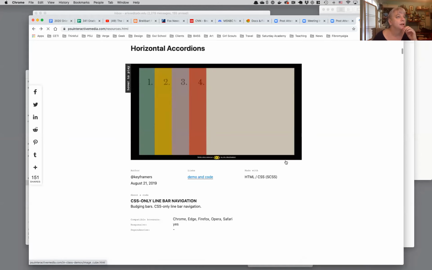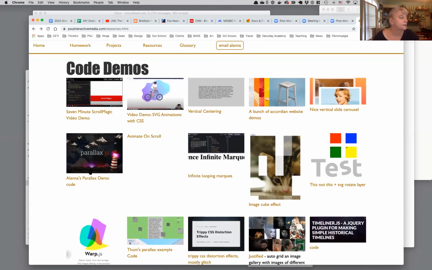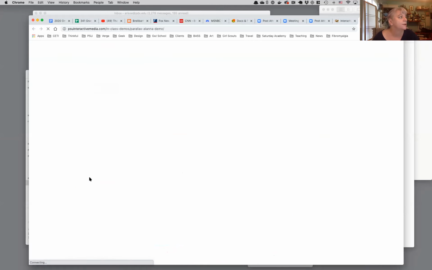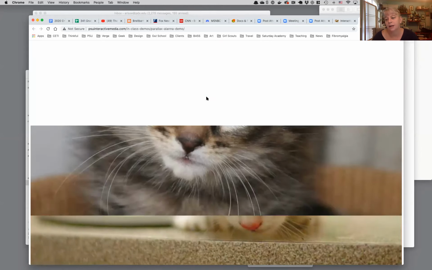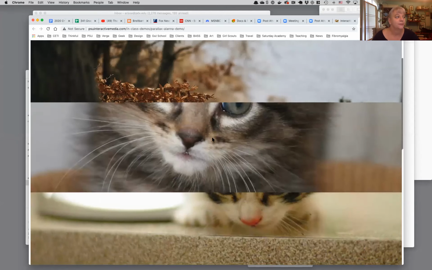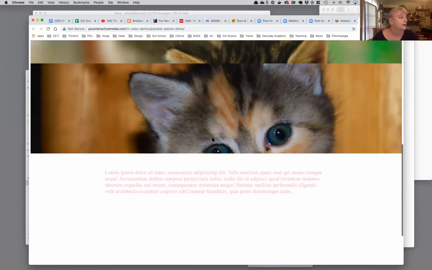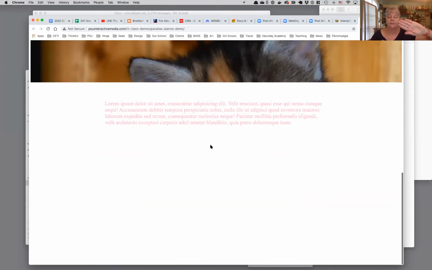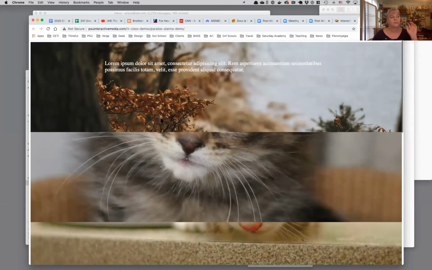That's one example. Other ones like the parallax. This one I believe is a video. Oh, this one's just a code demo. You'll see a lot of cats in my code demos because there's a free placeholder cat website. This is a parallax effect that makes the background stick in place a little and then the foreground scroll up. So this is a usable demo that you can grab the code and then make it work on your own.